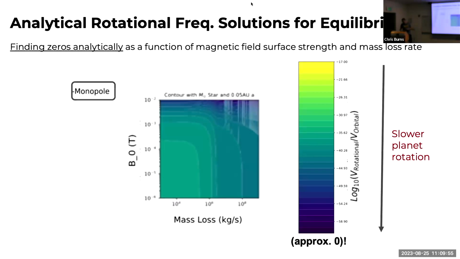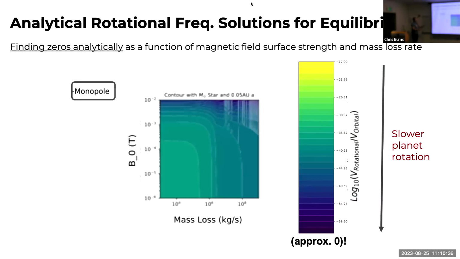individually. So to that end, I started looking at combinations of magnetic field surface strengths and mass loss values. And here, I'm trying to solve torque equations and inputting different values for these variables to see what velocity ratio I would need to establish equilibrium. So these are the inputs to the equations, and this is the result. Each color shade here corresponds to a value in the rotational velocity to orbital velocity ratio. And this is a log range.